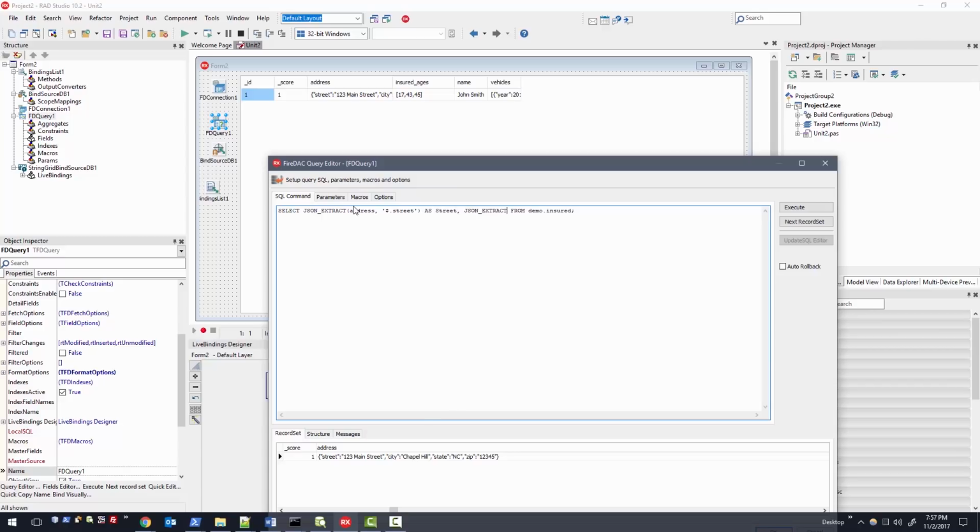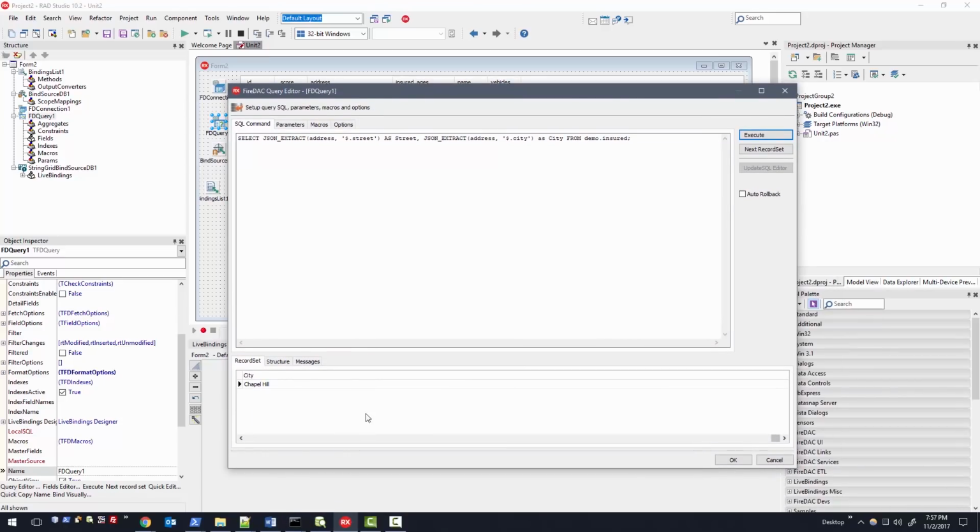And then I'll do one more on address, and I'll pass in the city, as city. Then I can execute this, and here you see it has broken down the street and the city.